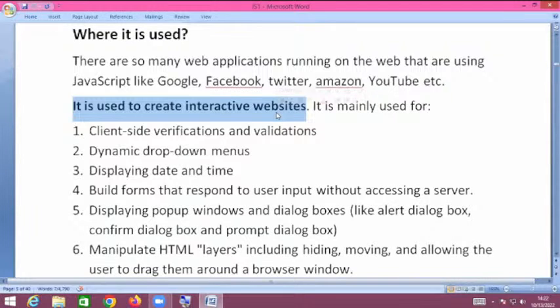Previously, with pure HTML pages, we were just displaying the content to the user. But how to take the data from the user, sir? User interfaces are available for that. But after taking the data from the user, what to do? Data verification and data calculation are required.